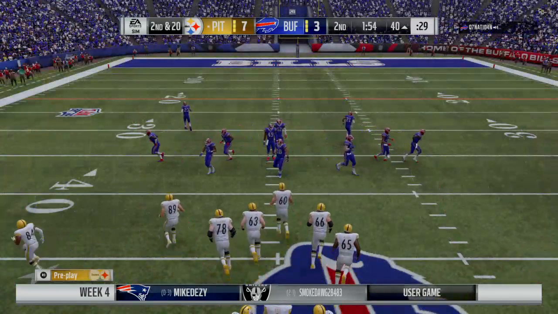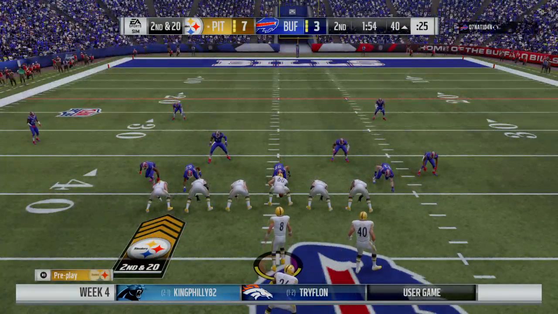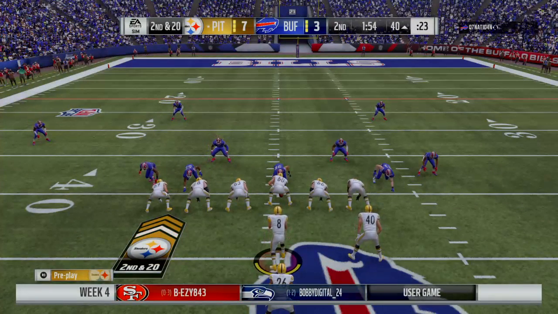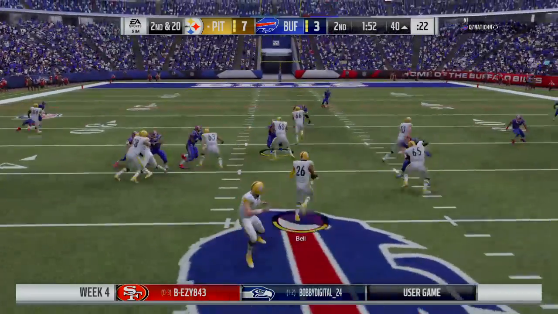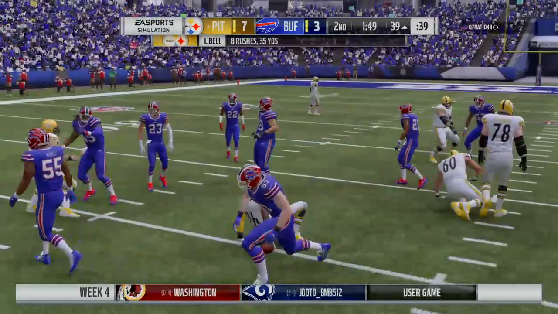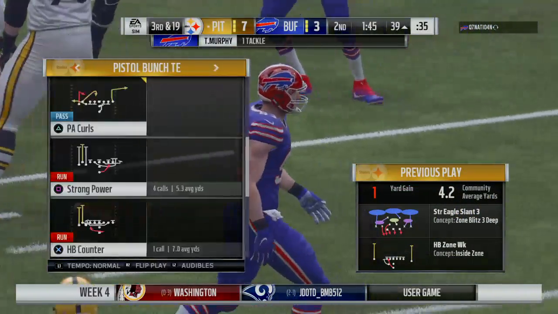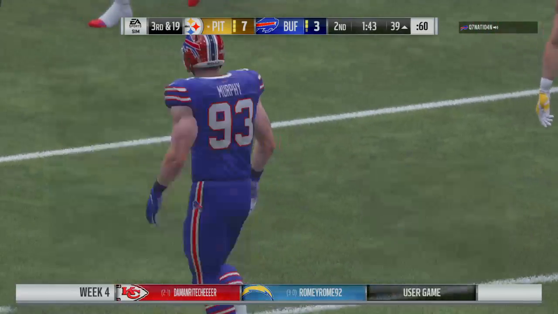Temporarily out of field goal range now as they come up on a 2nd and long after the holding call. After the penalty, it's Bell, and little room to maneuver there. He gets it down to about the 39, and they only get a yard back there. They'll be left with a 3rd down and long.